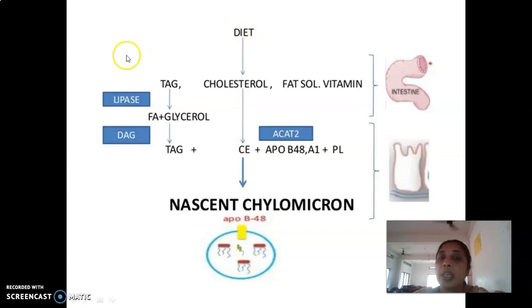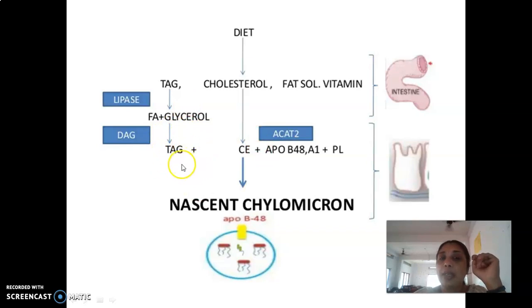So from the diet we get different types of fats in the form of TG, cholesterol, fat soluble vitamins, phospholipids, etc. Now what happens to these different lipids? TG will be acted upon by lipases at various portions of the digestive tract to give rise to fatty acids and glycerol. And on entering back into the intestinal luminal cells or enterocytes, what happens there? The TG is resynthesized, right? Intestinal mucosal cells resynthesize the TG from MAG, monoacylglycerol.